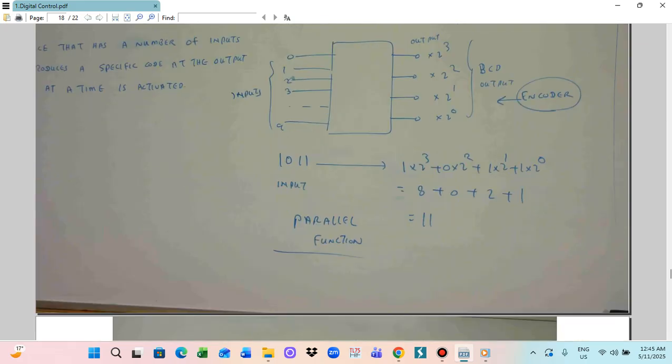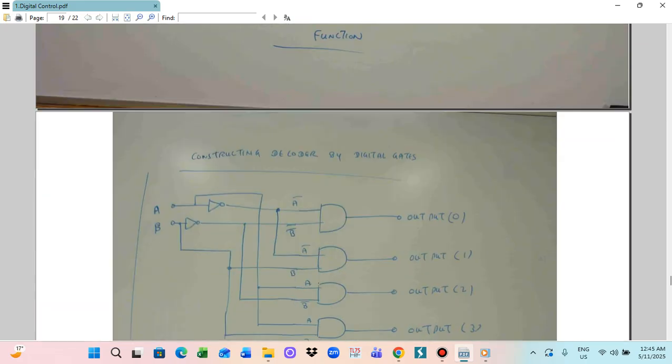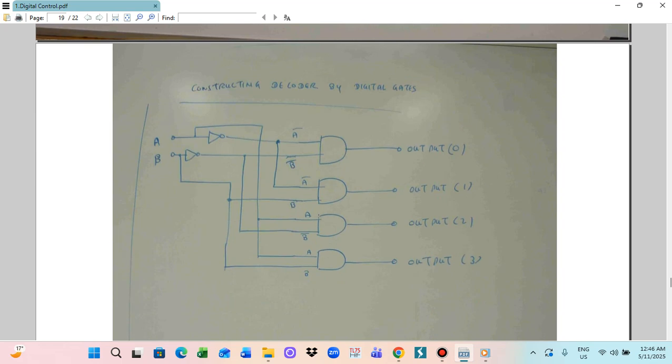So both encoder and decoder functions can also be controlled by a digital circuit. Now I give you the digital circuit. This circuit will include the AND gate and the NOR gate. I already gave you the IC for the AND gate, and I also gave you the IC for the NOR gate. Through the IC you make the wiring and you can control the decoder circuit. So now I give you the decoder circuit diagram. Okay, it has only A and B. So we use the NOR gate.